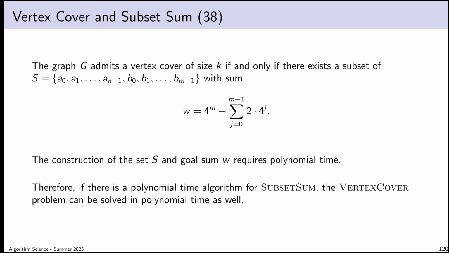All right, and then I create my set S, which will just be the base 4 encoding of the rows of the matrix. They're the vertex rows, they're the slack rows. And my goal sum is the case where every single digit is 2, if I sum up the columns corresponding to edges. And the sum of column omega is, this is a typo, sorry, it should be k times 4 to the m. Because what I want is, in position m, the value k. The number of vertices that I've chosen, if I add up column omega, needs to equal the value k. I'm going to write that a bit more neatly.